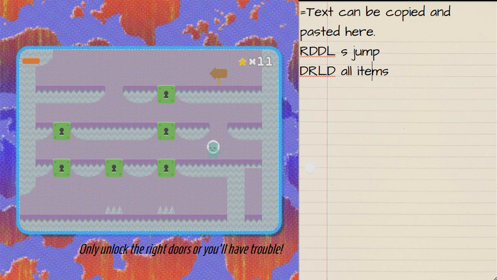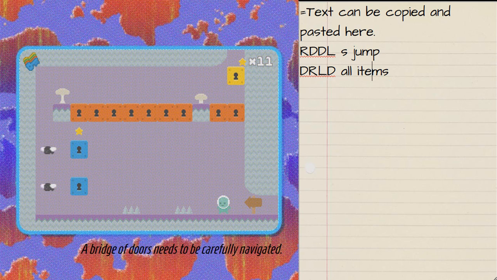Right, down, down, left. And then once we get over to this one, down, right, left, down. And there we go. Now we're actually through. Bridge of doors needs to be carefully navigated. Okay, fair enough. Let's start by jumping over this. And I guess we can just set these guys free. And then we can super jump to grab that star.